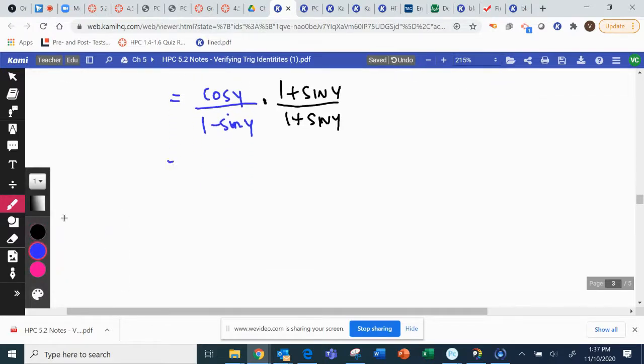So when I multiply by the conjugate, or just a lot of times when I multiply, I'm thinking ahead, and I don't know if I want to distribute this or not. Typically I won't distribute it unless I know I need to. Since they're different, cosine and sine, they're different ratios, I'm not going to distribute it just in case I want them separate later. All right, on the bottom, I get 1 minus sine squared theta.